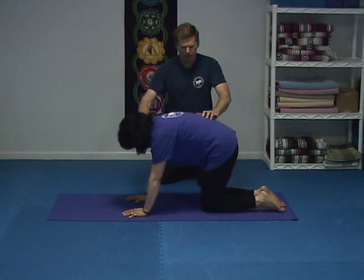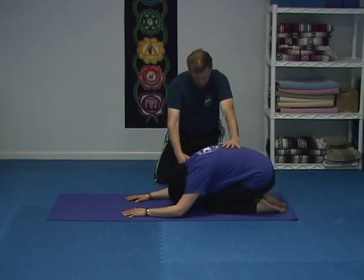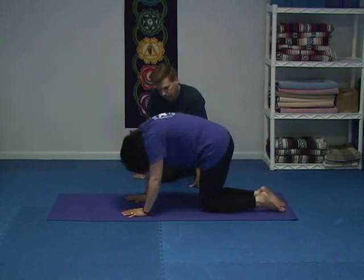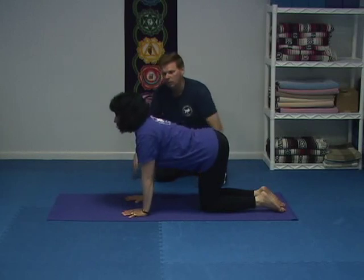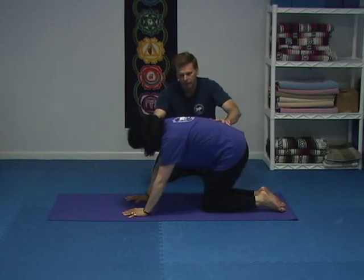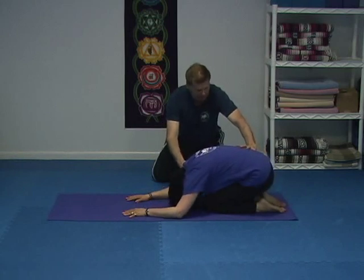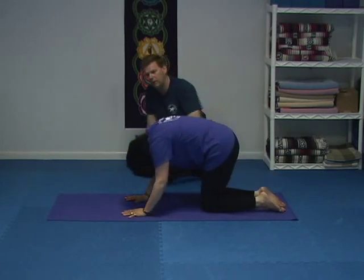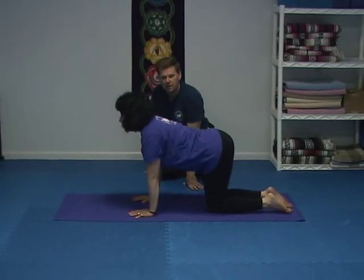So she's going to exhale back, lead with the hips, good, and then rolling up, good, and then inhale up, good, and one more, exhale back, good, lead with the hips, good, she's got the chin lock, I can feel it, and then we're going to inhale up, good, and lead with the crown of the head, that's it, and release the chin lock once the head passes the shoulders. Okay, so that's the first one.